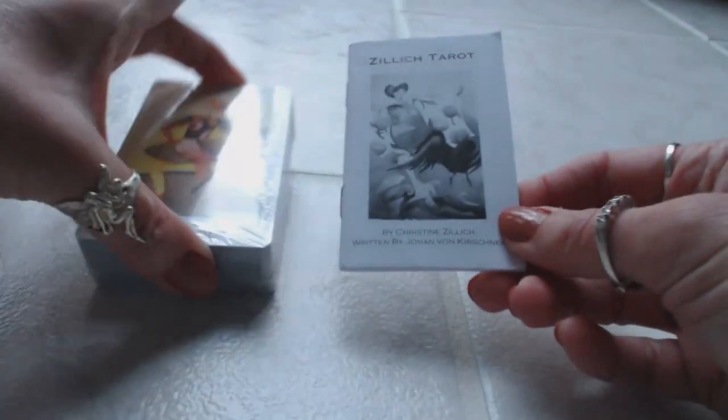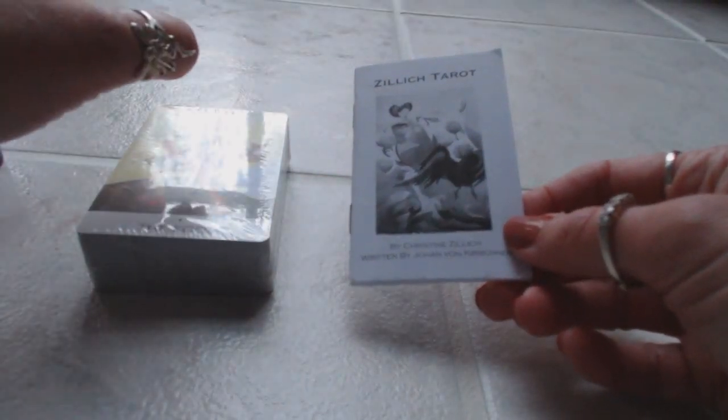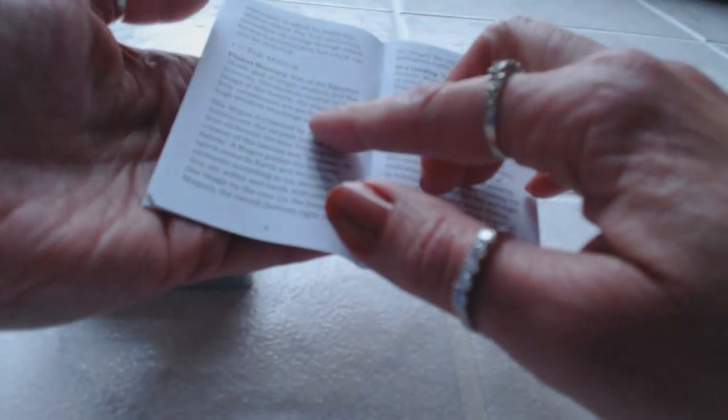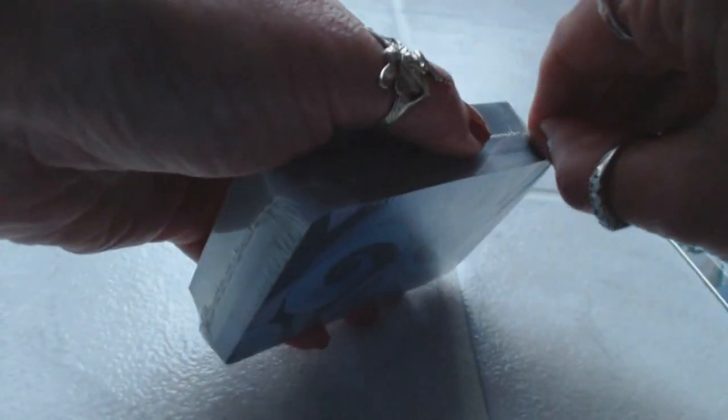This is going to be a small pocket size deck, which I love. That's why I love Lenormand cards and Kipper cards — because they're smaller than what you'd normally get with Tarot or Oracle. Inside you're going to have a very basic guidebook — nothing fancy. It covers all 78 cards with no pictures, a brief description, what element the card is associated with, and the meaning. It's a very small amount of information, which is fine. If you're a seasoned reader you won't even need this book. If you're new to Tarot, you may need some supplemental information.